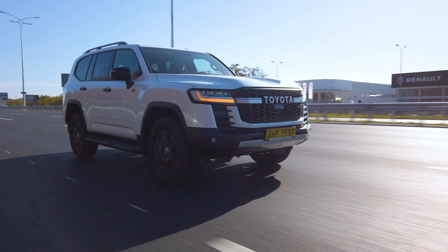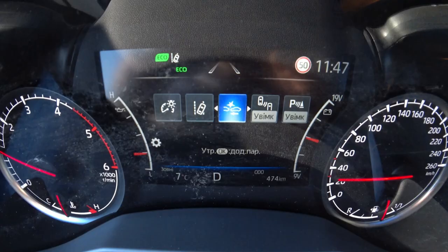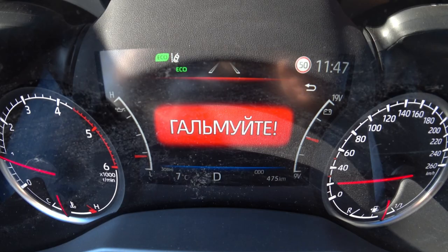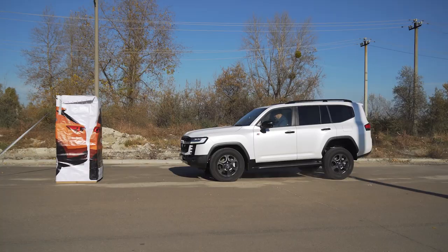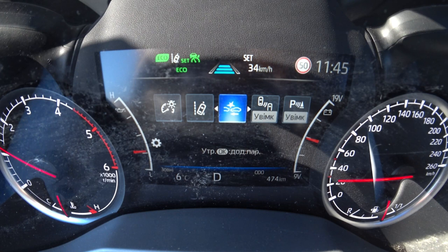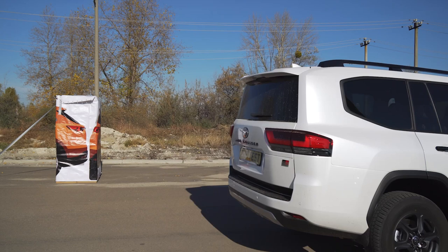But one day it will save your life — I'm sure of it because we tested the automatic emergency braking system. Driving at up to 30 km/h, Toyota itself recognizes the threat, understands there is a car ahead, and slows down without driver participation. On the second try, activating smart cruise control and repeating the exercise, Toyota understands the driver is out of the game, all senses and radars activate, and it stops much earlier — everything is safer and more comfortable.